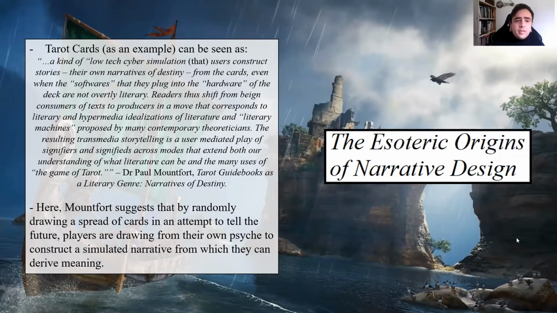Readers thus shift from being consumers of text to producers, in a move that corresponds to literary and hypermedia idealizations of literature and literary machines proposed by many contemporary theoreticians. The resulting transmedia storytelling is a user-mediated play of signifiers and signifieds across modes that extend both our understanding of what literature can be and the many uses of the game of tarot."